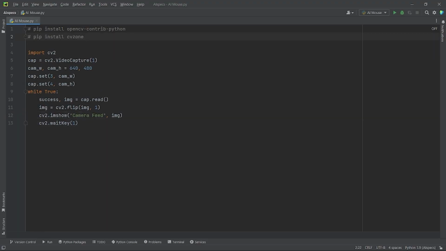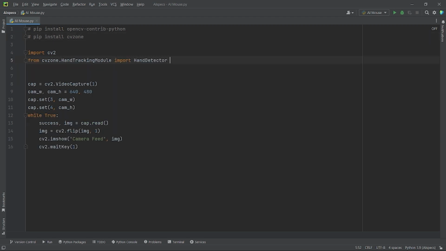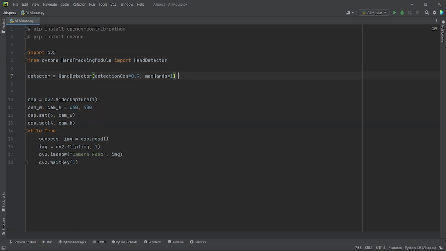For hand tracking, we will use the module cvzone. You can install it using the command pip install cvzone. Now from the cvzone.HandTrackingModule, we have to import HandDetector. Then we will create a hand detector object named detector and set the parameters detection confidence to 0.9 and max hands equals 1.